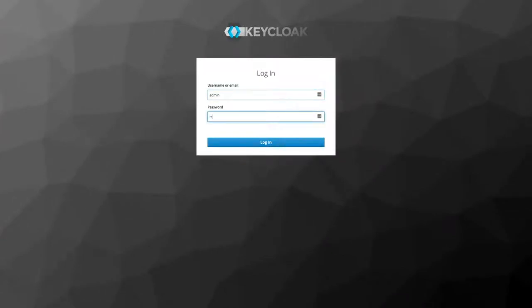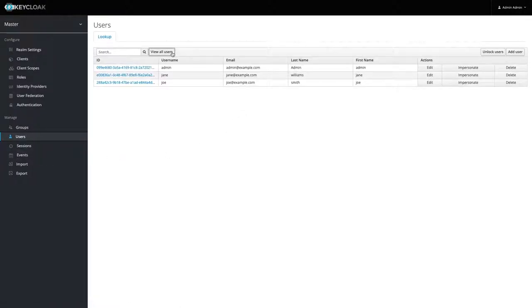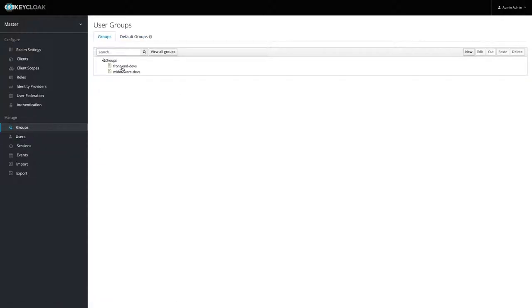So if we log into PX Backup as an admin user, meaning I am a Kubernetes admin and I have access to a lot of things, I can take a look at various aspects of the system. So the first thing I'm going to do is look at our users. We mentioned Jane and Joe and myself, the admin. These are all part of different teams. There's a front-end group and a middleware group. Now, we mentioned that Jane belongs to middleware and Joe belongs to the front-end team.